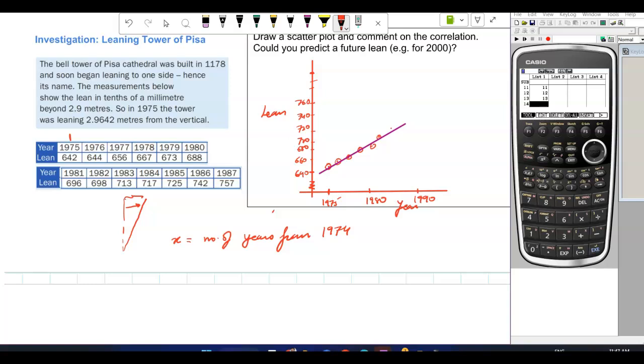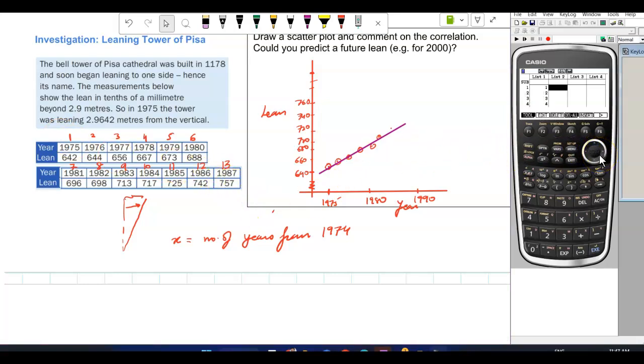Why do you need to show x and the answer? You have to show that so it becomes easier for you to model. You can't put these big numbers in. We say 1, 2, 3 means 1 year from 1974, 2 years from 1974. It's like your 0. You can also call it 0 if you want, but 1974 is 0.